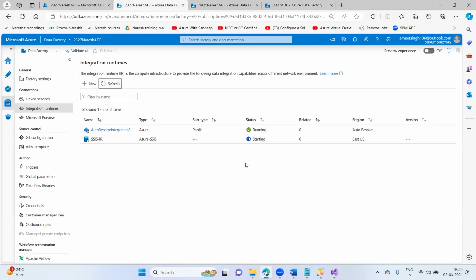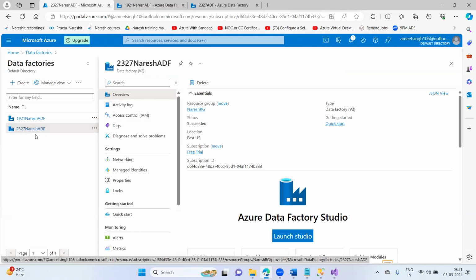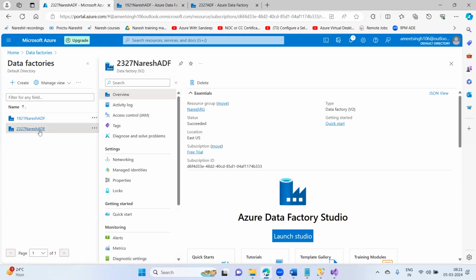Fine. I'll take this 1921 Naresh ADF. I have two ADFs in my free trial. This ADF is taking time to start our SSIS integration runtime, so I'll take this one.